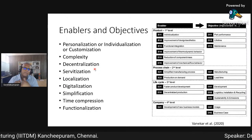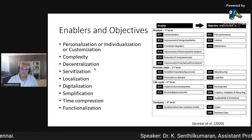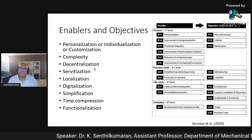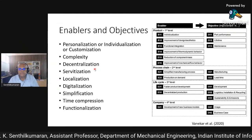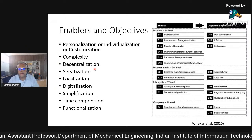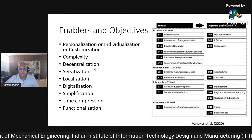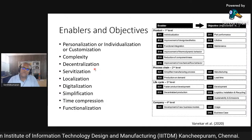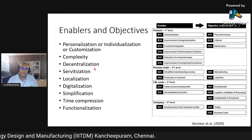So they could depend upon services of anybody. So you have your own machine, put it into the cloud, people find you through the cloud and marketplaces, then they get your parts fabricated. Second, you can also access machines which may be in your neighborhood, across your street, or in your block, or maybe in your district, or maybe in your town. So you can get connected to these 3D printers through the service discovery from the cloud.